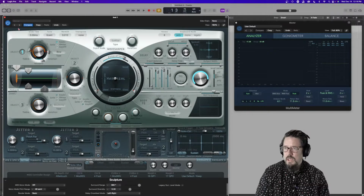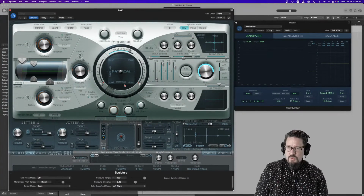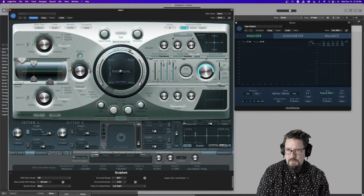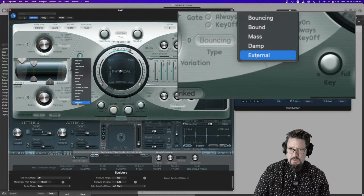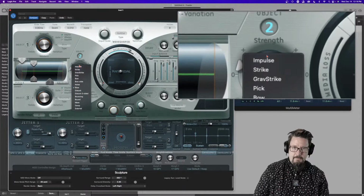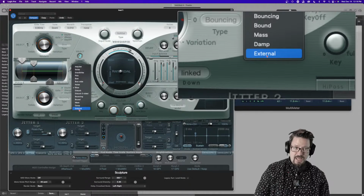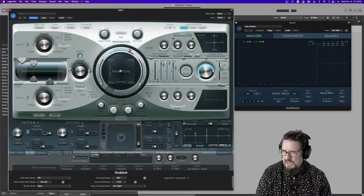The other one I want to look at today is the ability to use a sidechain as one of the objects. And this only plays into object number 2, where it says external. So you can see all of the other ones that are there, all of the exciters, all the dampeners, disturbers, and then at the bottom, external. And you can't get that on object 3 or object 1.